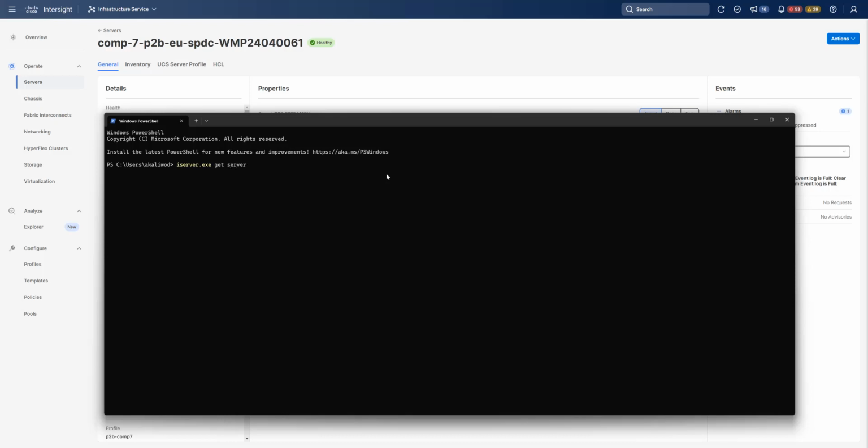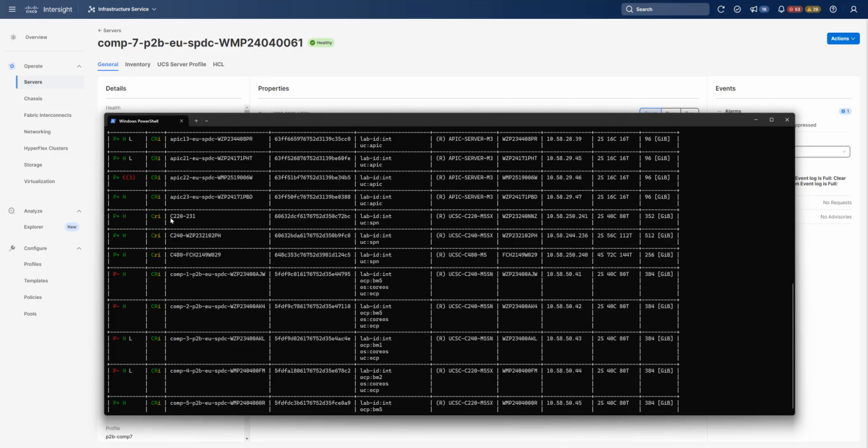Get server is the main command that will use Intersight APIs. The command is talking to Intersight via API with the pre-configured authentication details. And then, since there were no filtering options defined, all 117 servers are selected, and for all selected servers, the base information is collected, parsed, analyzed, and will be presented onto the screen in just a moment.